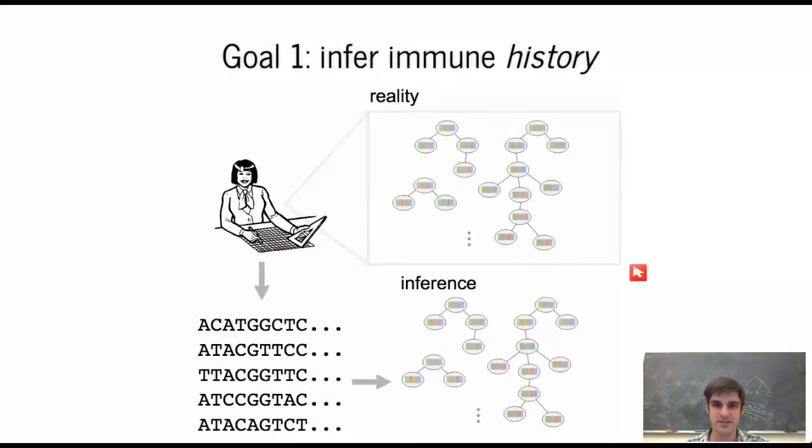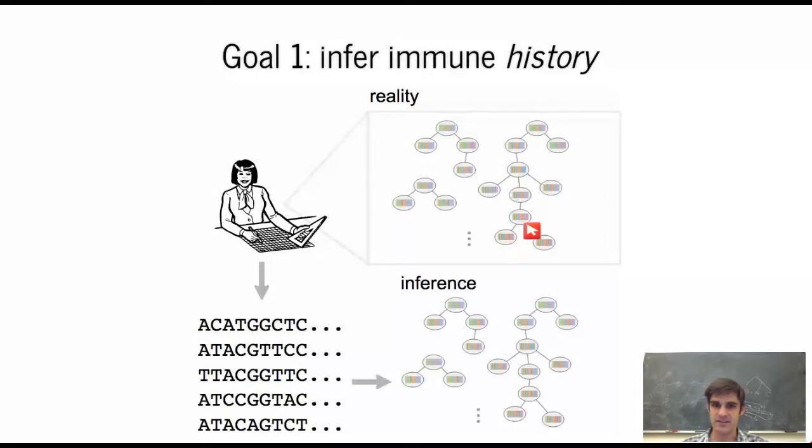So really our overall goal with this sort of work, and this is a ridiculously ambitious goal that we'll never be able to achieve, is that within each one of us is implicitly this collection of trees. There's a bunch of different rearrangement events, and then each one has these somatic hypermutations that are accumulating. If we knew this structure, we would know quite a lot about the history of someone's immune system. So maybe this one corresponds to the flu they got one year, and this is the immunization they got another year, and so on.